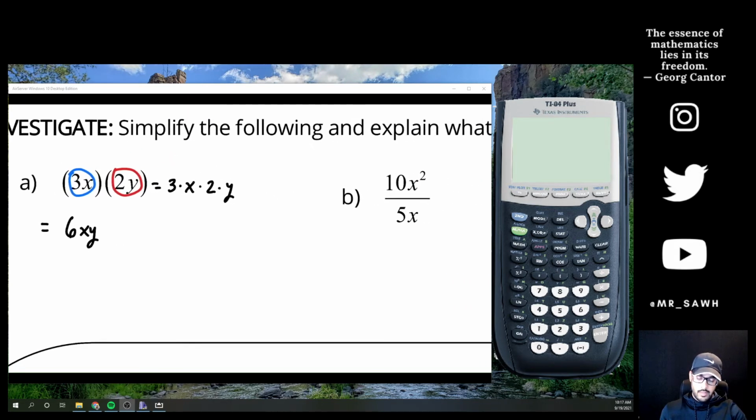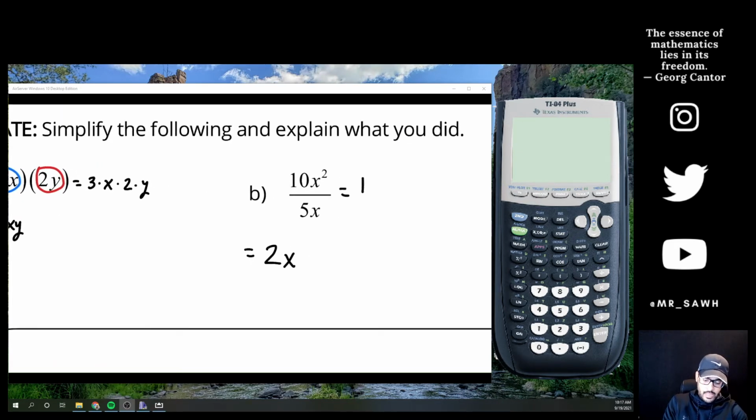If you think about b, the logic is the same except dividing. So we're going to divide the coefficients and then divide the variables. 10 divided by 5, you'll get 2. Now x squared divided by x. We saw this in the previous course in Math 10, that if you had the same bases, top and bottom in a fraction, you could subtract your exponents, and you'll end up with x. The reason why is because x squared is just x times x, and you've got your 1x on the bottom. So when you divide them, one of the x's on top cancels with one on the bottom. You're only left with x to the power of 1, which is where you see it in the answer.